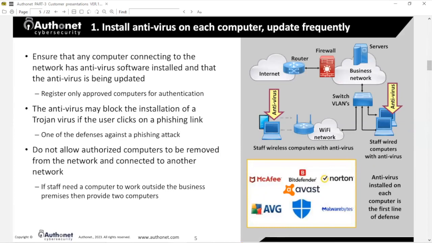Antivirus is obvious. A lot of smaller businesses have this installed. It's a software that installs on all the computers and the data servers, and it checks for any type of malicious software which might be installed in that computer and blocks it if necessary. So it's a valuable tool. There are many different types of antivirus software, and the cybersecurity specialist will recommend one that works for the business.